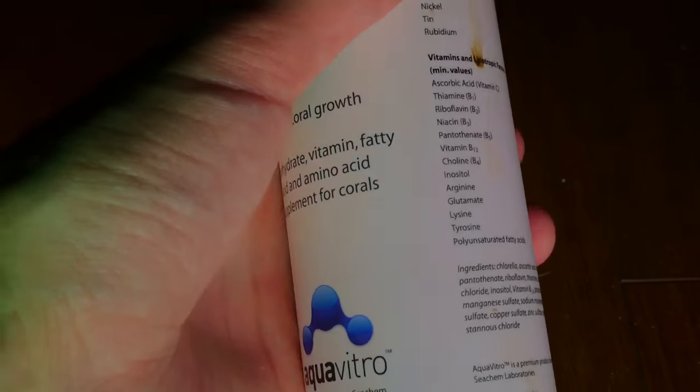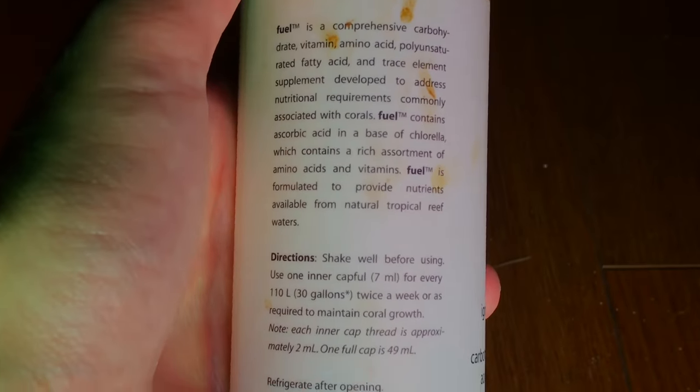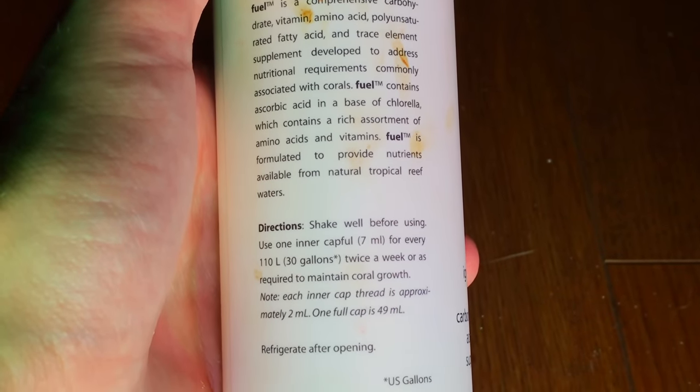This stuff is just a lot of amino acids, a lot of vitamins and minerals. It's not really necessary, but it's more for those soft corals and zoanthids that really need that extra bit of push. This stuff helps my zoanthids a whole lot. I dose it about every 3 days, and I dose my kalkwasser whenever I top off.